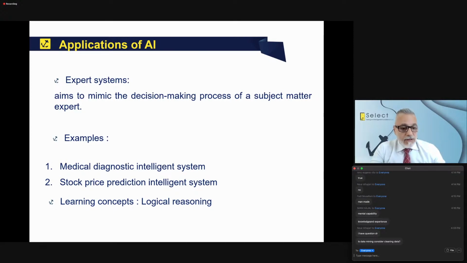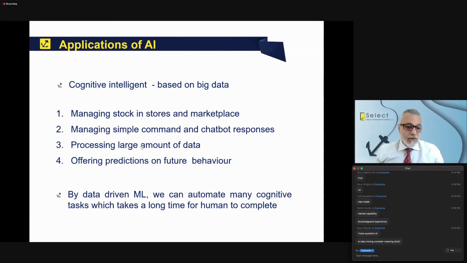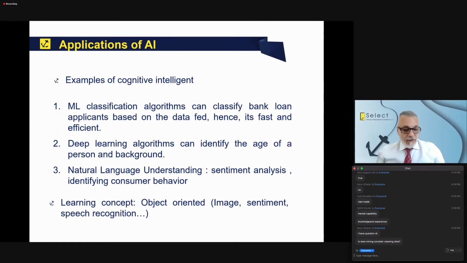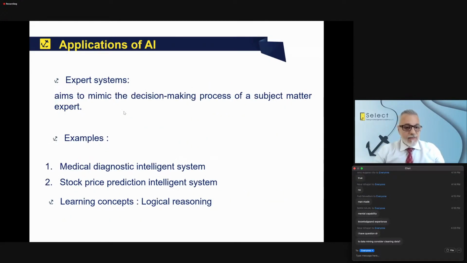Could we develop a certain system? But this is totally based on logic. It's totally different from the other forms. The previous one we talked about, cognitive intelligence, is based on certain observation of an environment. This one is totally different. It's an expert system. So it will mimic, for example, a certain subject matter expert. It will take all the information, all the details from a certain expertise, and this system will start to work. So that's totally different language. It could be Prolog, it could be JSON language, different forms of Python.